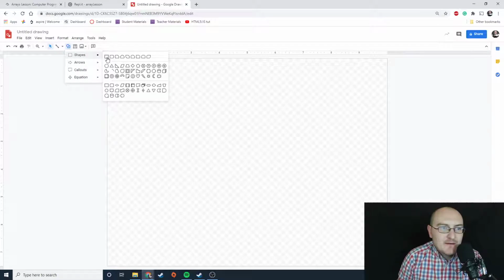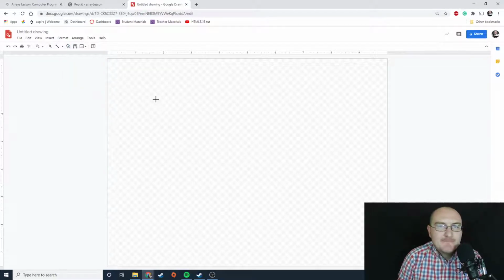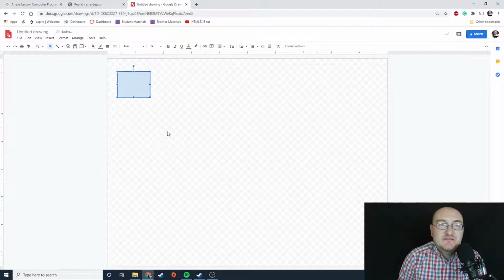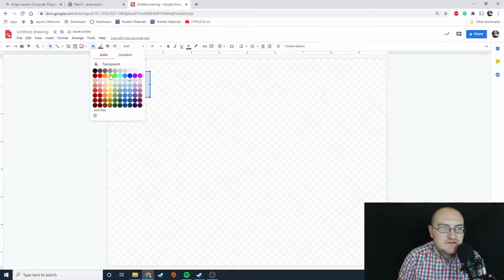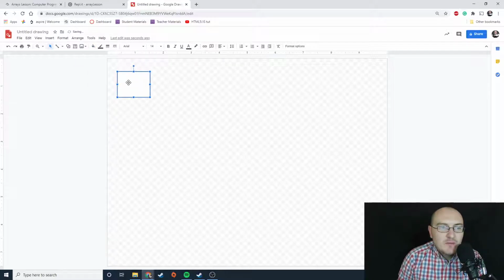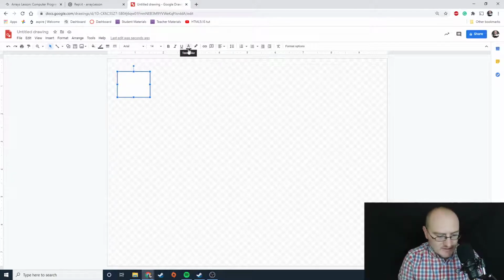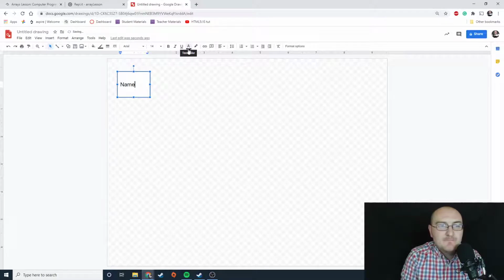Let me grab my box here. Okay, so when we were talking about variables, we were talking about creating a box that looks kind of like this and then putting a label on it. So calling this, I don't know, name.